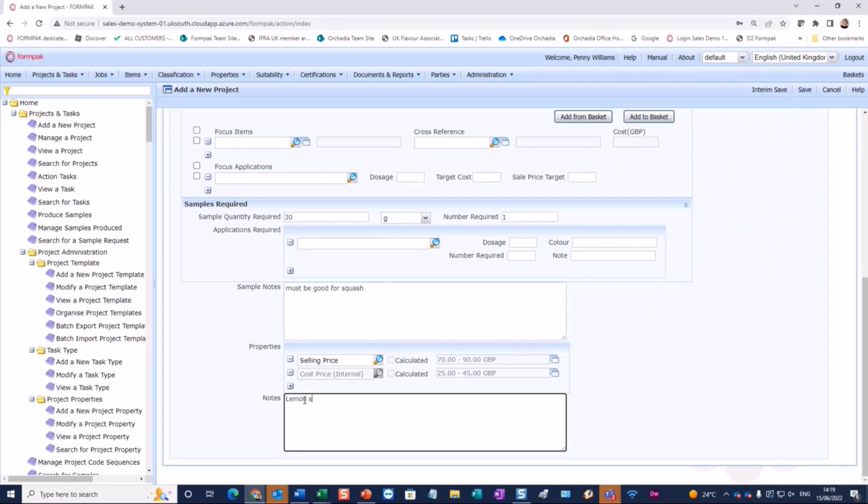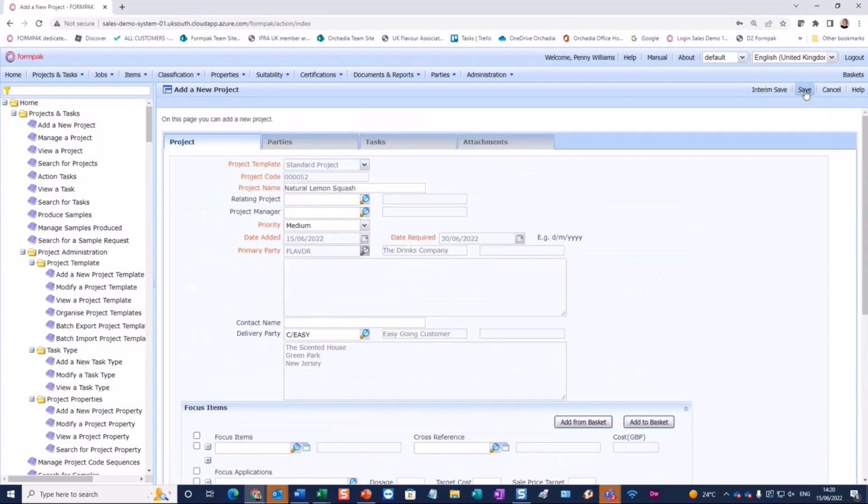So I'm going to say lemon squash for label supermarket. They must be natural. From an account manager point of view, this is possibly all I know or all I'm communicating. I probably know more, but this is what I'm saying. So from this point, I would press save.